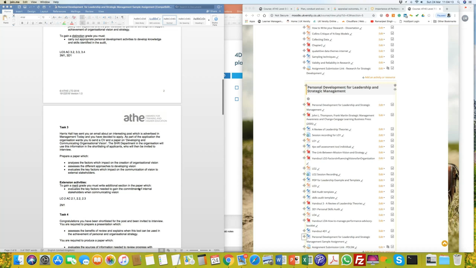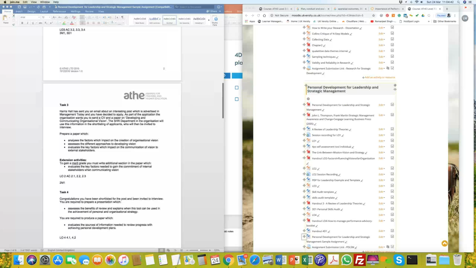And in task 3, what we're asking you to do is look at a bit that is theoretical. So when you go to learning outcome 2 in particular, you're looking at putting in theoretical factors, reading theory, and picking up an organization's vision and mission, and then developing it using a table to show how the organization's vision and mission has changed over the years, and how it is different in terms of interpretation for internal and external stakeholders.